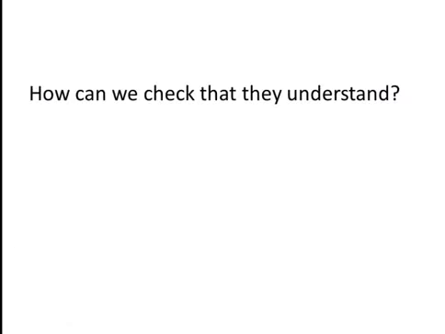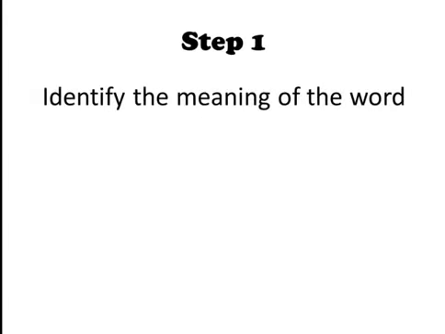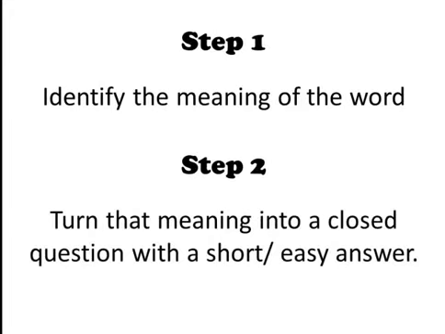So how can we check that they understand? So it's clear it's important that we do, so how do we do it? We ask closed questions, what are called concept check questions. So these are questions that usually have a yes or no answer or a short answer, so they're linguistically easy to answer, but in order to answer them they have to understand what they mean. So the first thing when you're writing these kind of questions is to really identify what the word means. And once you've done that, you just turn that meaning into a closed question.